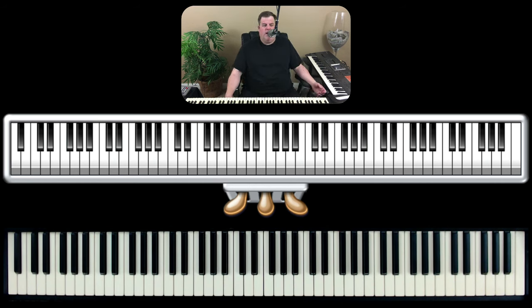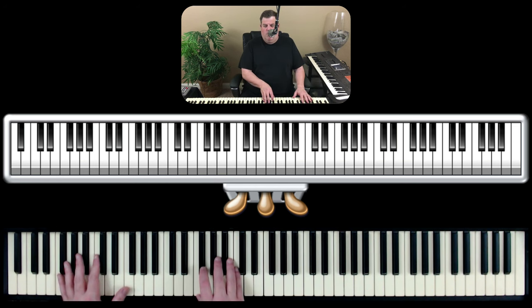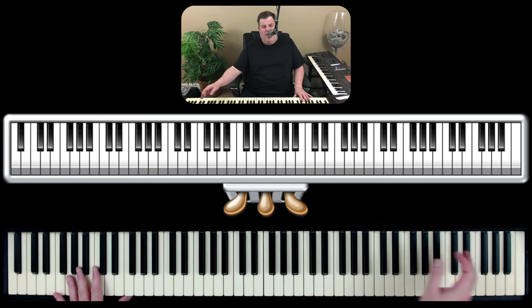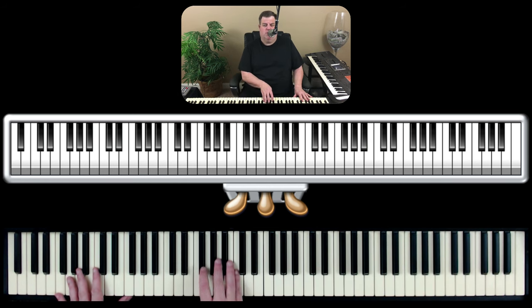Now, you may not be ready to be jumping around to inversions like that, but when you're really familiar with these chord inversions, that's an interesting way to mix up the sound. You're not really even doing anything rhythmically, you're just moving around between different chord inversions. Another thing that's nice is that you can work your way up and down the piano with the inversions of the chord, because they allow you to move to the nearest version of the chord from where you already are.